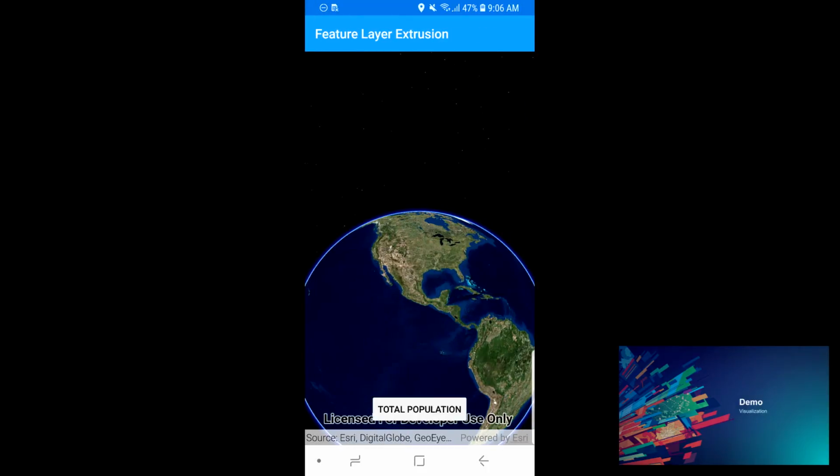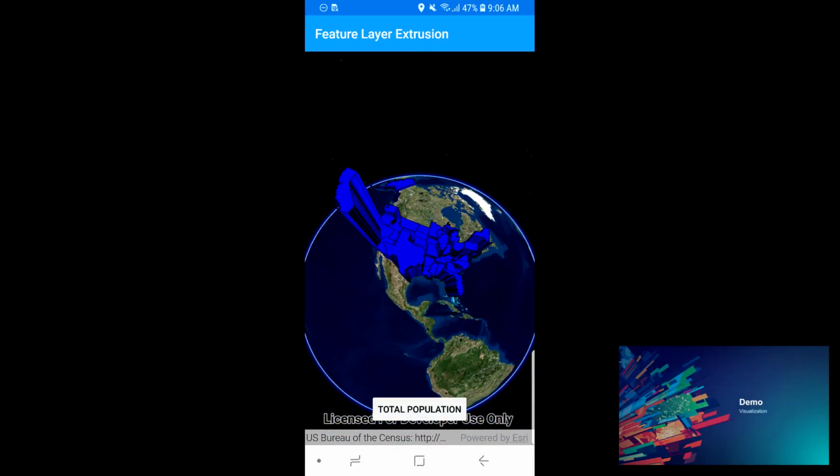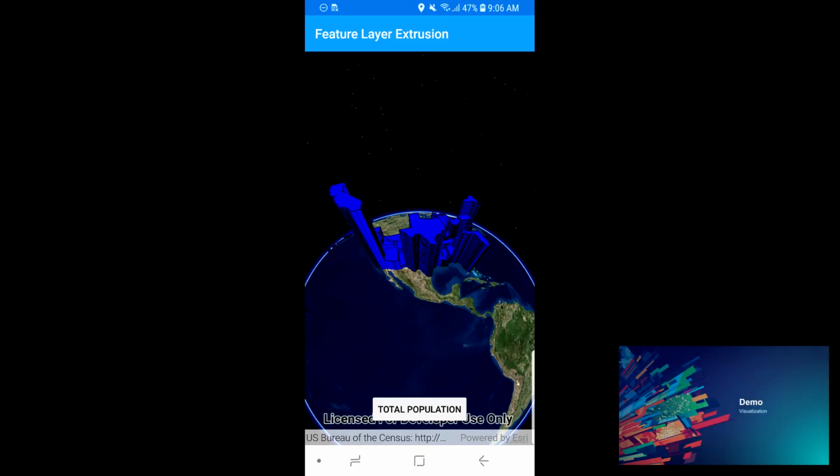And for the feature layer, this is in a SceneView, and we use a simple fill symbol with blue color to render this feature layer in a 3D view. And here you can see in 3D, there's an extra parameter for the scene renderer, the extrusion mode.